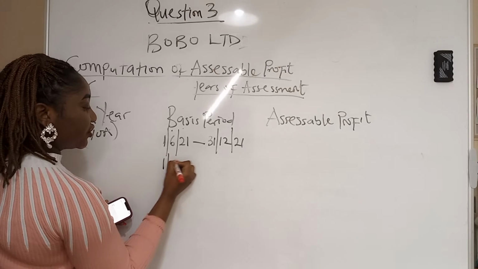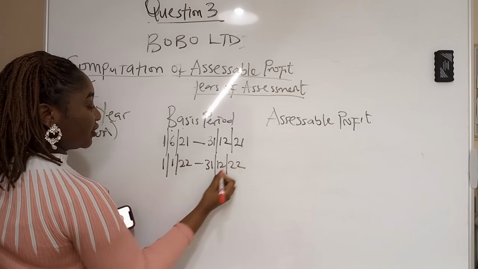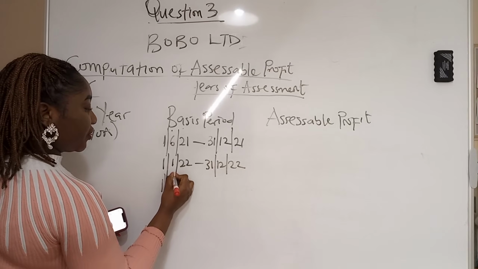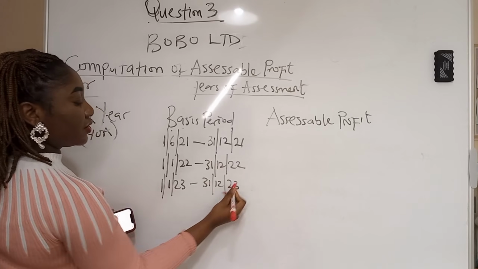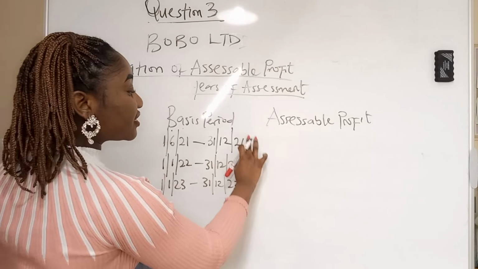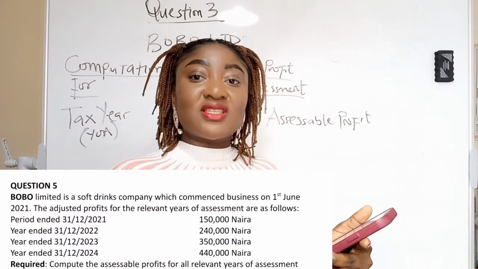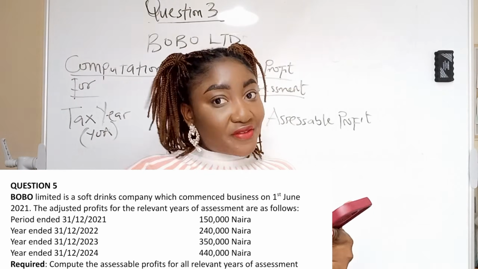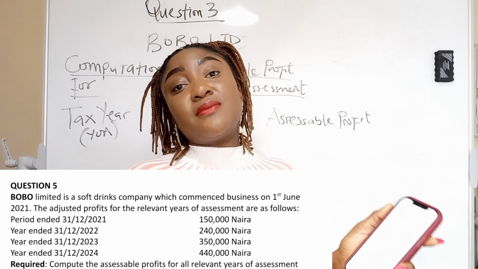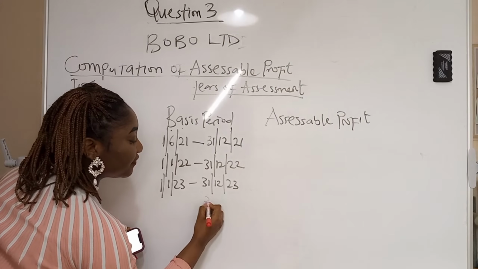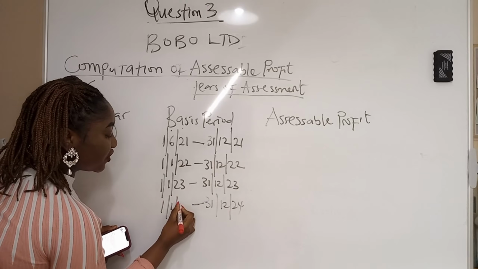So the next one is going to be what? 1st of January 2022 to 31st December 2022. The next one will be 1st of January 2023 to 31st December 2023. In commencement, the first 3 years are the relevant years of assessment. Or in case the examiner gives you further information, it means that those years are relevant to the examiner. So make it relevant to you, because they give you here till the year ended 31st December 2024. So you put it there, 31st December 2024, right? Started on 1st of January 2024.